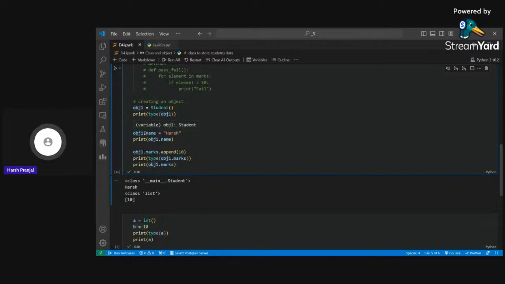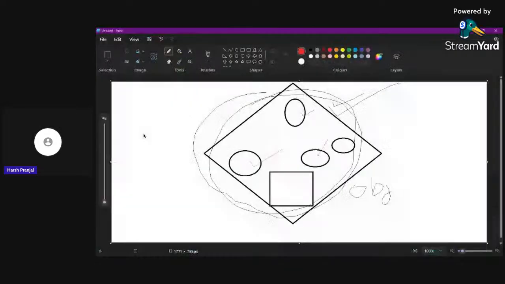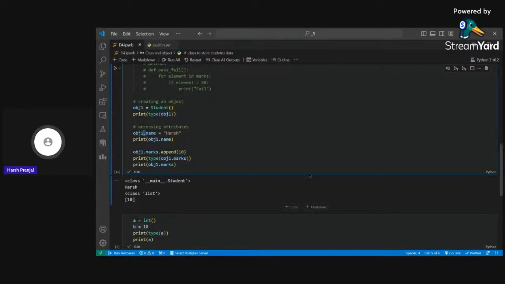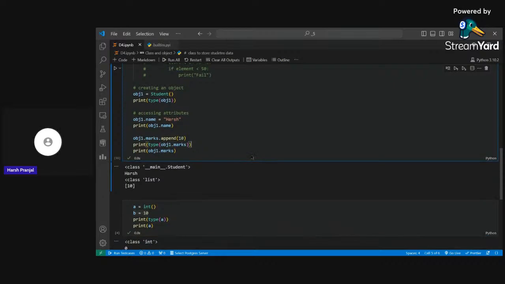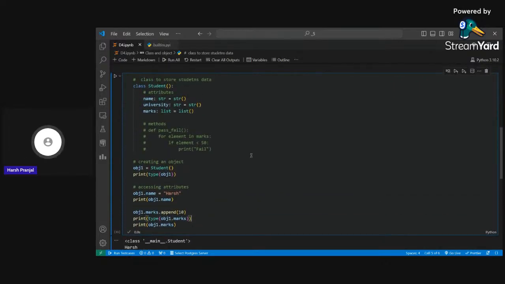Then you will use the dot operator to access a particular attribute or particular method inside that memory. So up till now we have seen how a class is created, how memory is handled, and how the interpreter uses the blueprint to create an object.